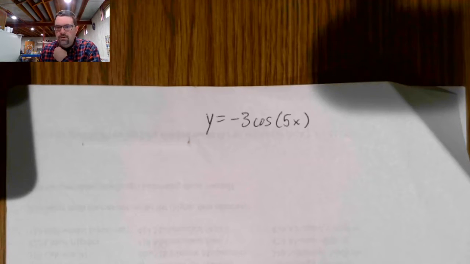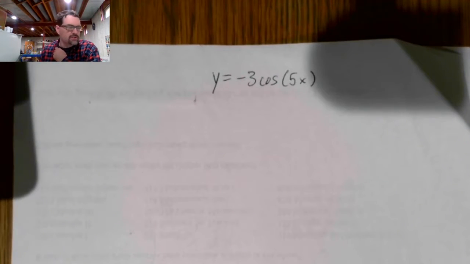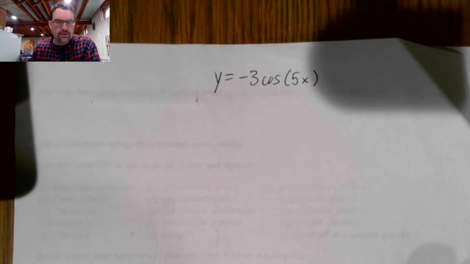Okay, here we are. I got some new technology. I got a little document camera, so now you can just see my table, and I'm going to write with an actual pen rather than trying to write electronically, and I'll just be more accurate that way.